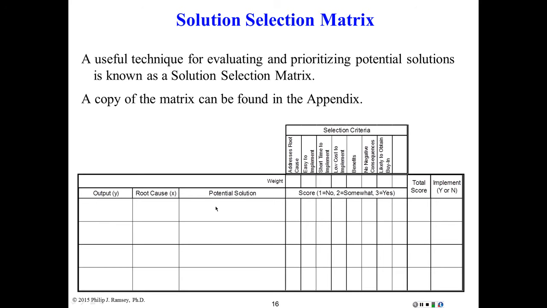Basically, the key to this is listing potential solutions. Then you have a set of criteria by which you evaluate solutions. The exact criteria really depend upon the specific application, but in this example, I'm showing you basic, generic types of criteria that are used. We typically go through the solutions, look at the solution criteria, and use a rating scale like 1, 2, or 3, or other scales you might want to use, but 1, 2, and 3 is common. Total the scores and then make a decision as to whether or not we would implement the solution.